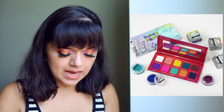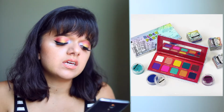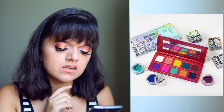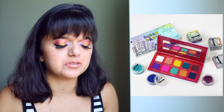Alright, this is a Suva Beauty Block Party palette, and it is, okay, wait, no. Yeah, this is an eyeshadow palette that is $30. That is cheaper than I thought it would be, actually. It looks like a pretty nice eyeshadow palette. I really like the swatches. They look really nice. I will not be getting this. I like it, but if I had all the money in the world, then I probably would get it. I'm just being real with you guys. But I won't be getting it because I already have too many things. Okay, so moving on.